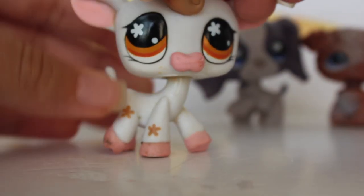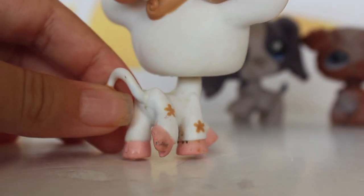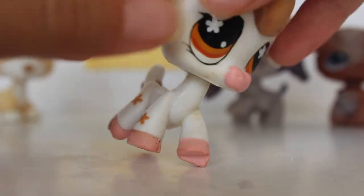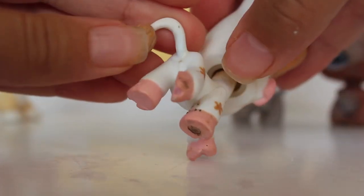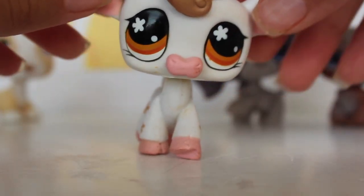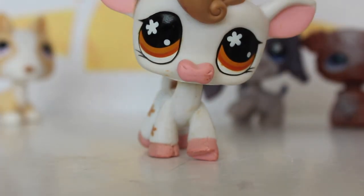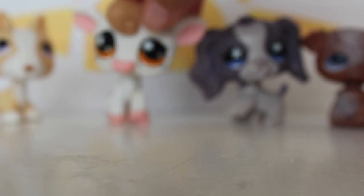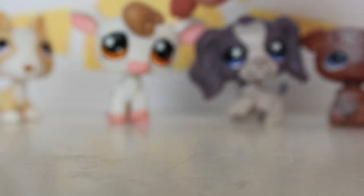Okay, everyone, here he is. He looks a lot better now and I think he looks good. He's got some more stuff that needs cleaning, but I'm going to put him under a faucet and put some soap on him, and he should be a lot cleaner. But we're going to put him back here because he's something that I'll do later.